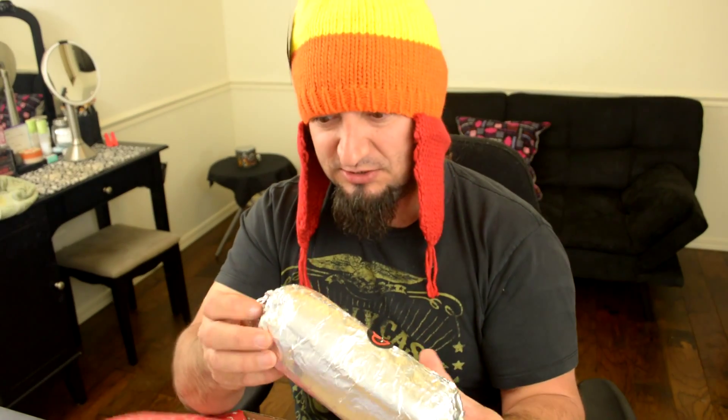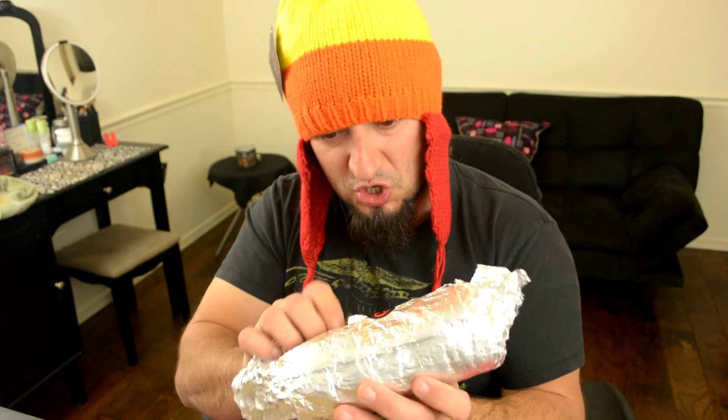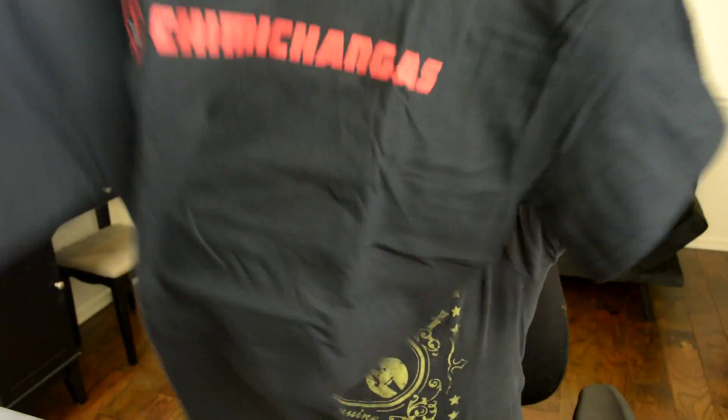Okay, let's see what is inside the Geek Fuel box. Oh my gosh, what is this? A shiny winter cap! 'Space is cold, so make sure you have a warm hat to go with your brown coat. With an abundance of grenades, make sure you're staying shiny in this cap, whether you're robbing a bank or saving a certain captain's life.' Shiny cap!